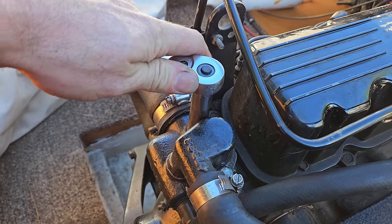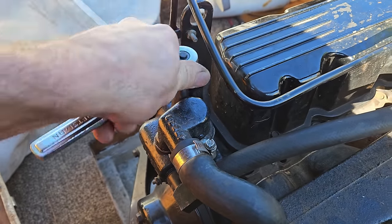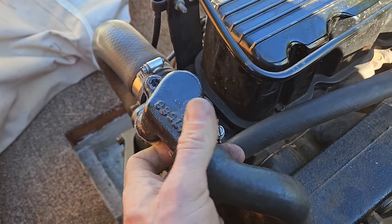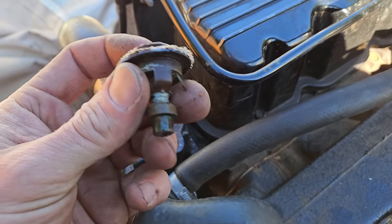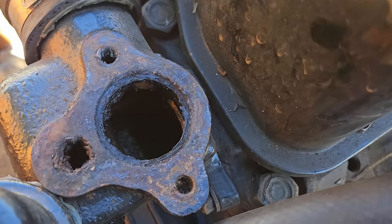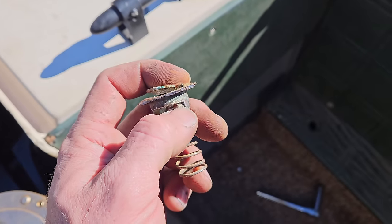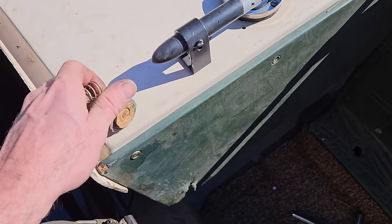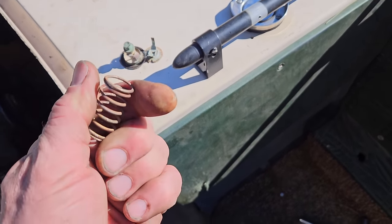This would be a good idea to pop the thermostat housing off real quick, see what that looks like. Well, most often now, there's not even a thermostat in these, but they do come with one. Yeah, it does have a thermostat. How about that? But it's kind of beat. Should be a spring too though. There it is. Boom. You can see there was a strap right here that used to go down around the spring on the bottom, and that just corroded off. Get a new one of those, leave it out for now, and I'll throw the stainless steel spring in my spring collection.